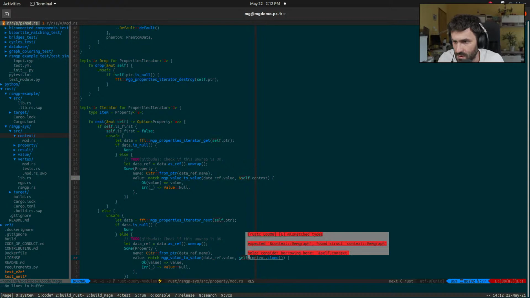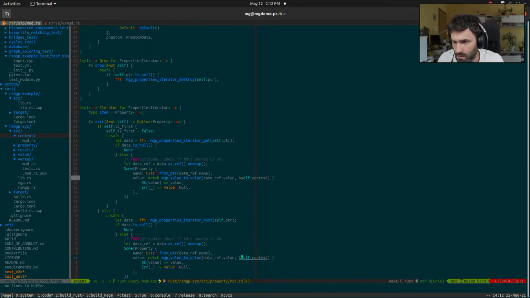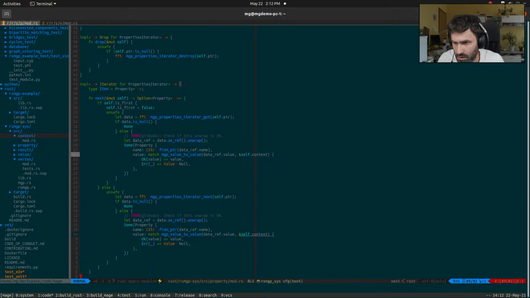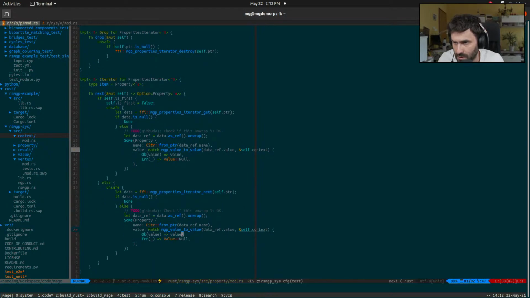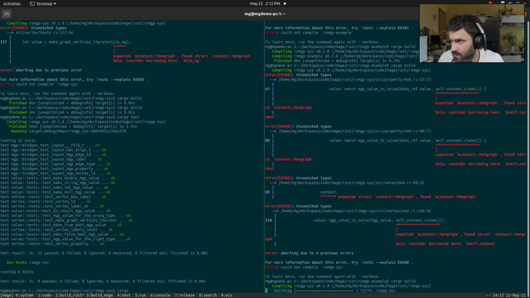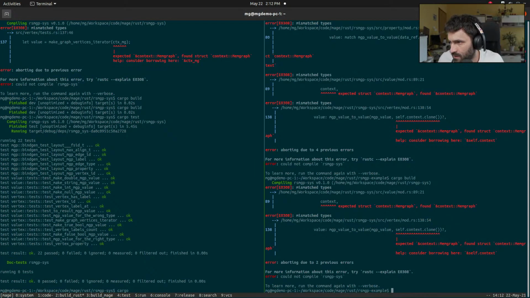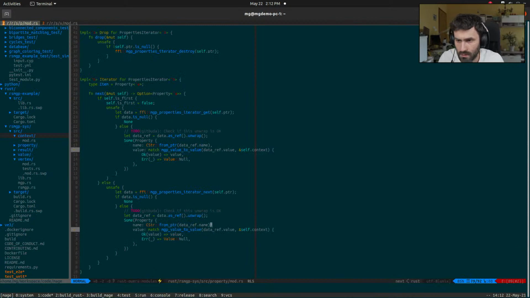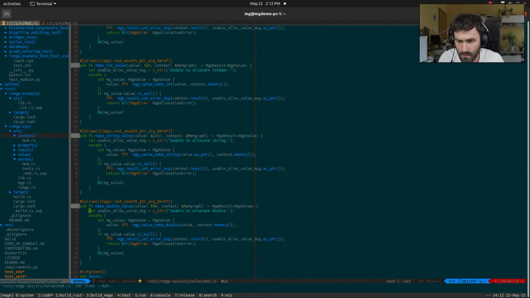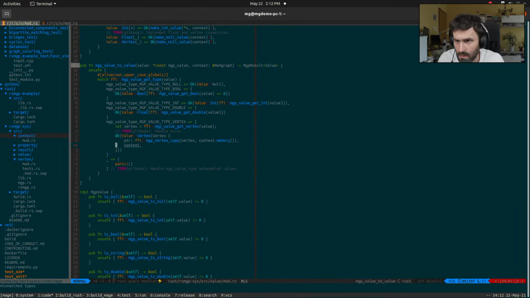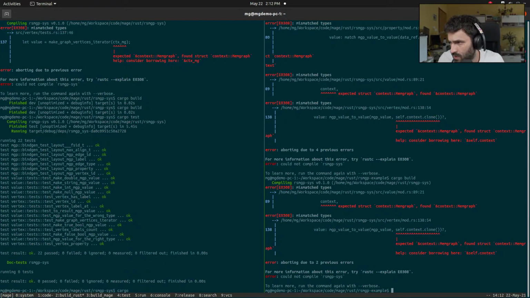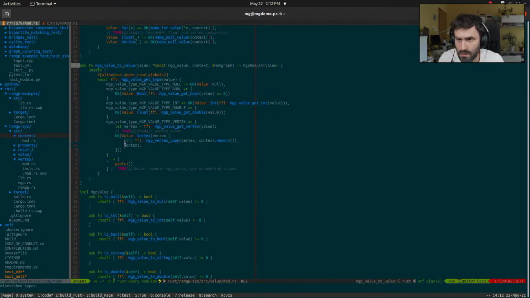I have copy pasted this value, and even though it's just these two lines, I had so many interactions with that code. Crazy. Value 90. Context. What's the problem here? Context found, context borrow.